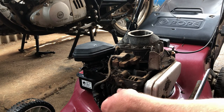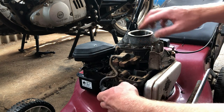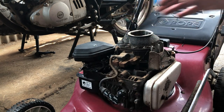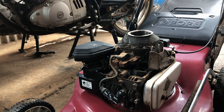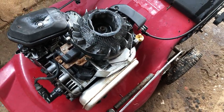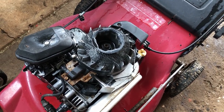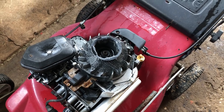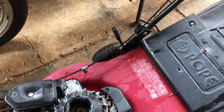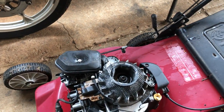So what I'll do now is I'll just quickly degrease and pressure wash underneath the cowling here, so it's a bit cleaner to work with. Yeah, that's much nicer. So, next up, I'm not sure what plan of attack is at the moment. Might just put a cable tie around the bale handle there. Pull the plug and actually test it for spark.